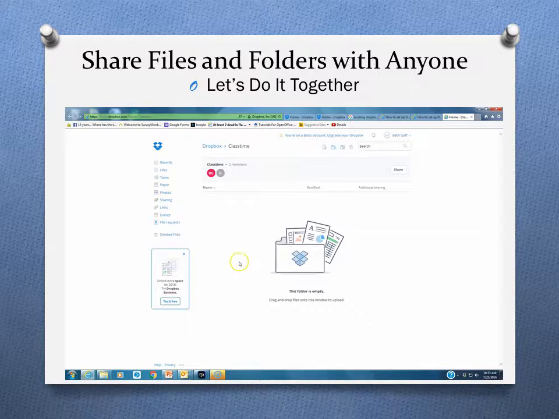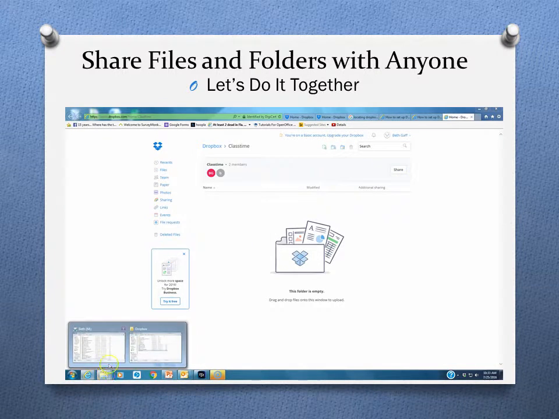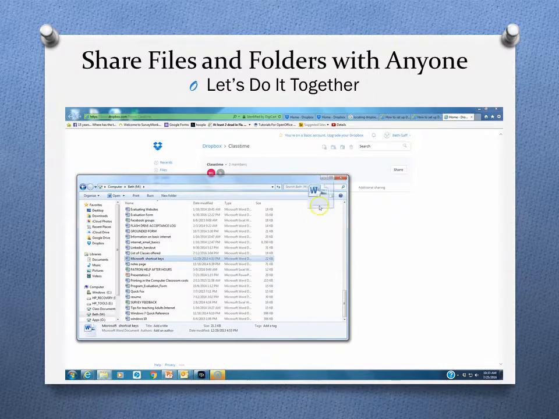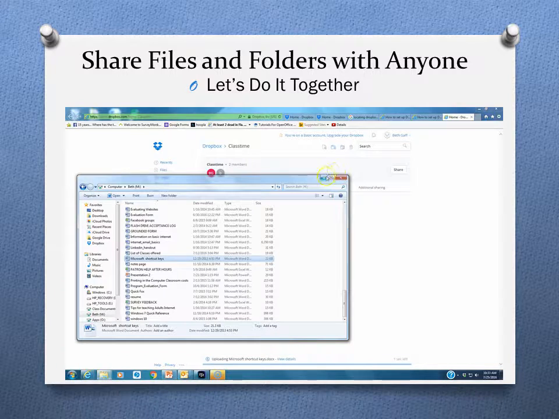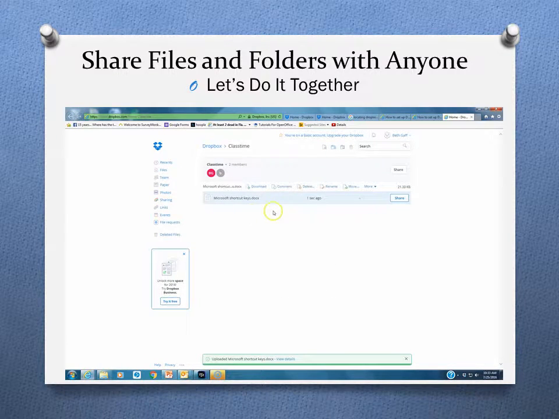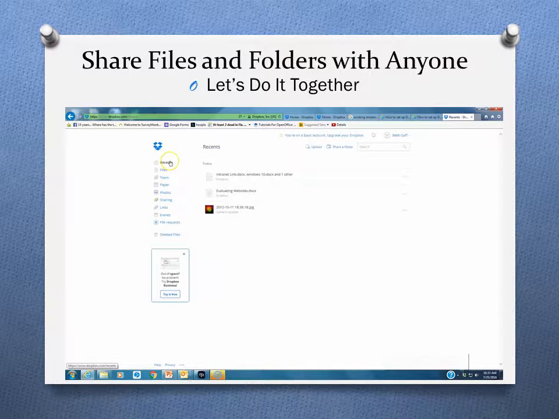So I'm going to go ahead and add something in here. It says my folder is empty. So I want to see about fixing that. So I'm going to do, we're going to drop the file into the class time folder. Now, if I pay attention, it tells me exactly where it's going to go. And then I'm going to get out of this. Okay. I want to take a look at my files.